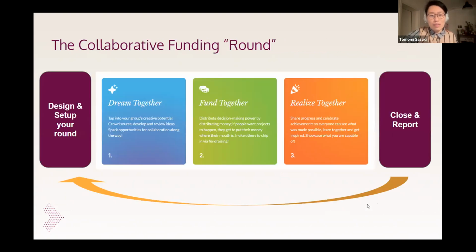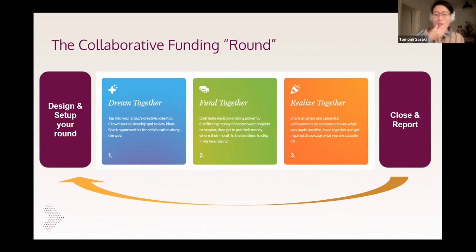And so Cobudget as a tool is designed around this concept of a round, and a lot of the support that we provide to groups who want to do this kind of funding revolves around how to design such a round in a way that best suits your specific group, use cases, and objectives. It doesn't mean that you have to use this approach, like you can continue to have the funding be open, but it's simply what we recommend, especially if you're just getting started. It's good to have like a beginning and an end.